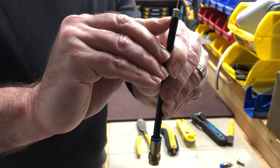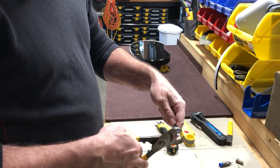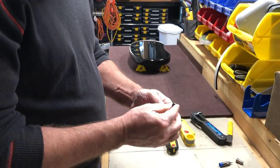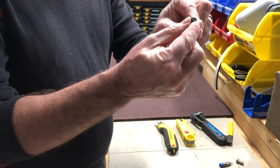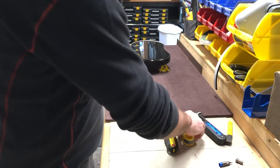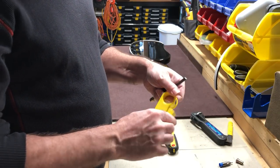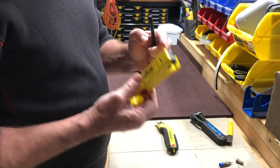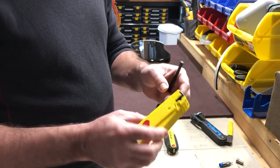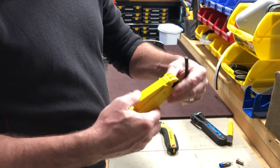This is what you want it to look like after you strip it, but for demonstration purposes we'll cut one here. When I cut it sometimes it gets a little bit compressed and I just push it and shape it back to be round again. I'm going to take the stripping tool here which has a set of cutters in there, and you'll notice that this tool has an arrow on it telling you the direction that you need to put your wire in.